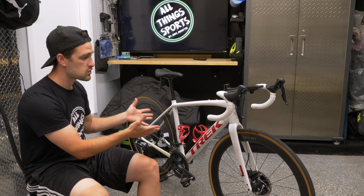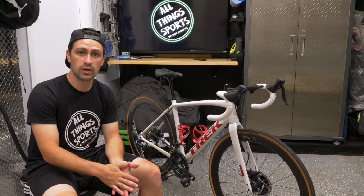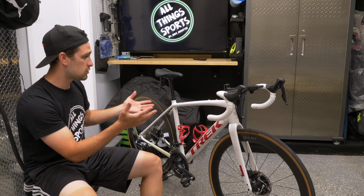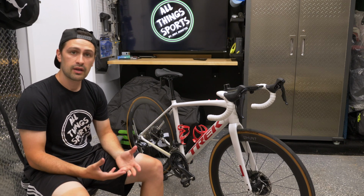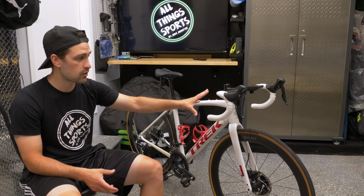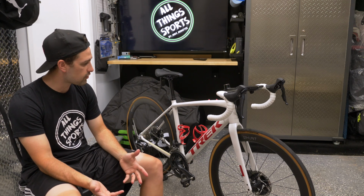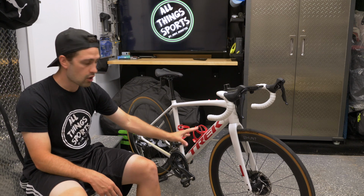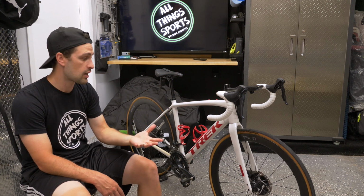So that is what I would suggest doing to your bike if you're interested in taking that entry-level road bike, upping the performance over time. And the other thing that you could say with any of these upgrades is they're all components that I could keep should I wish to upgrade this bike in the future. I've kept the original wheels, I've kept the original saddle, handlebar, and all of that stuff. The only thing obviously I still don't have are the tires. I threw those away. But the saddle, the bars, the wheels are all components that I would take off of this bike and put onto a new one if ever I were to upgrade.